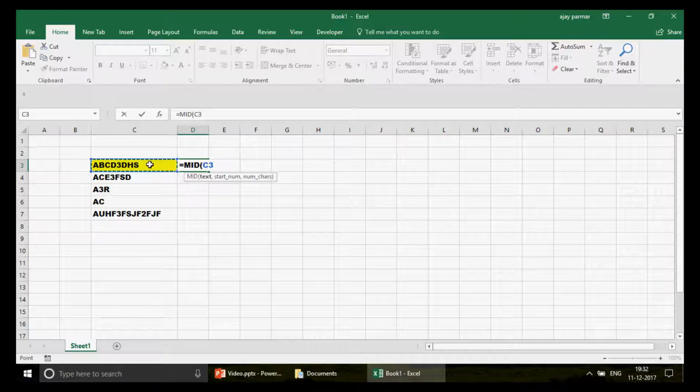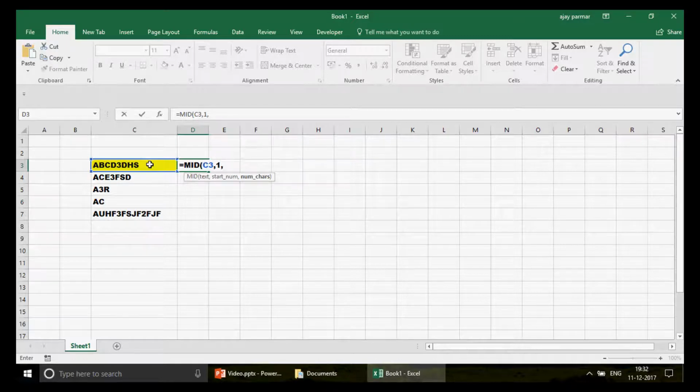Well, guys, if you need A only, then from where do you want to start? I think all of us will give this answer as 1, because if I want to start from A, that is the first position, isn't it? Then the question comes, how many characters do you need if you start from 1?